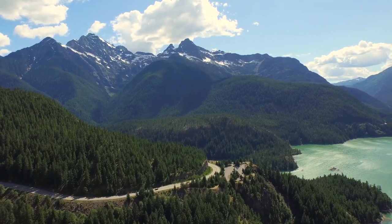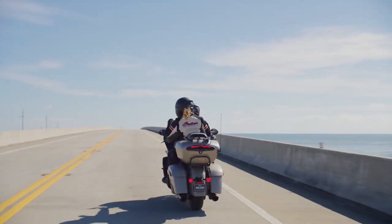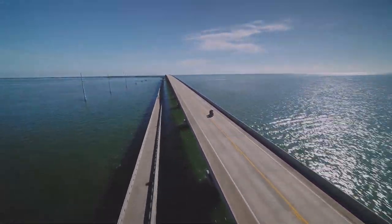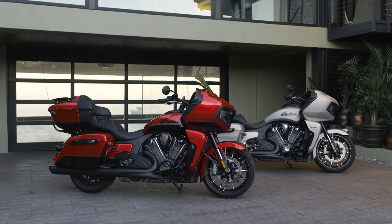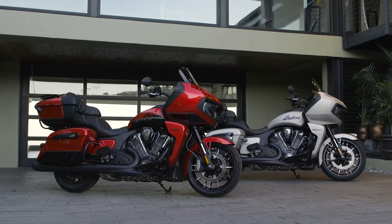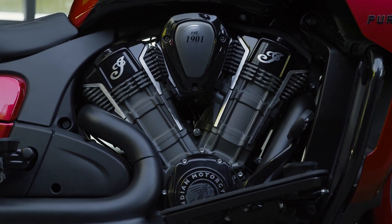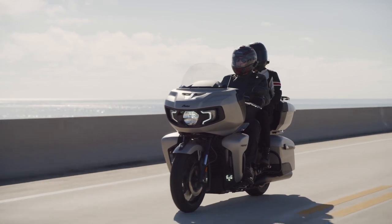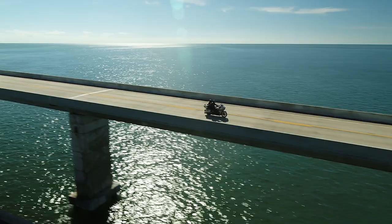There's also vehicle info including current ride data, trip meters, ride mode selections, screen brightness, vehicle trouble code readout, and Apple CarPlay integration. Note: no mention of Android Auto still, which will be a bummer for Android users. But you do get remote locking saddlebags and trunk, heated grips, and TPMS, plus three riding modes — Rain, Standard, and Sport. Each mode has been engineered with its own distinct traction control settings to match its throttle mapping and provide maximum confidence to the rider.